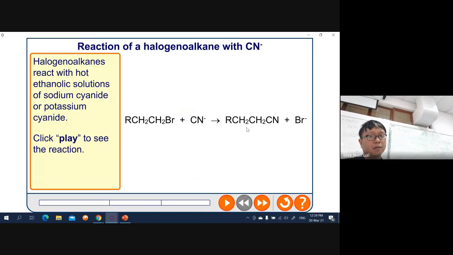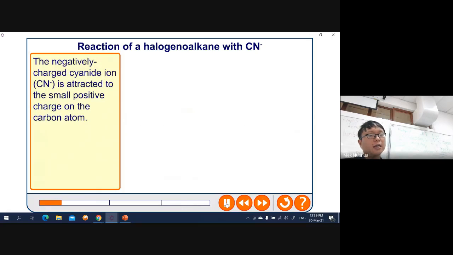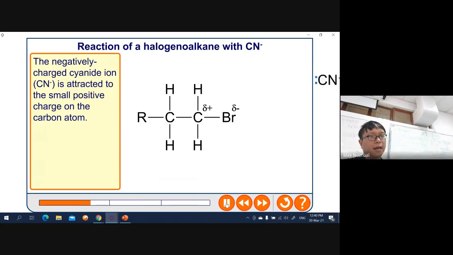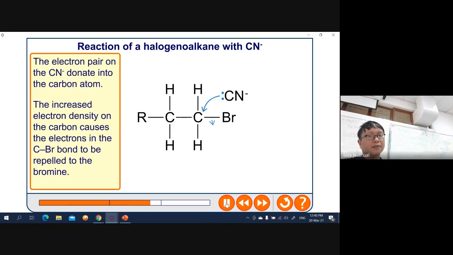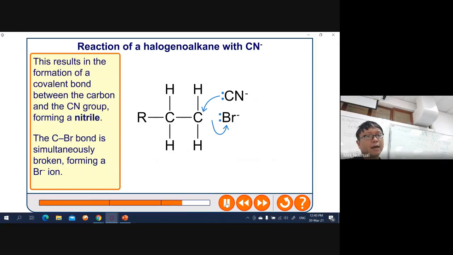For example, with CN. If you had it with a cyanide ion, it does the same thing as the OH did. Again, it acts as a nucleophile, attacks that carbon, and then of course the Br gets broken off. And then this one is a special kind of compound called a nitrile. You might as well be familiar with it. Nitrile is a very common thing that's used a lot. Nitrile is making its CN attached to what used to be your halogenalkane.